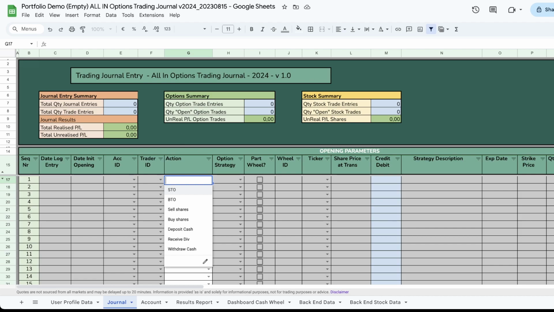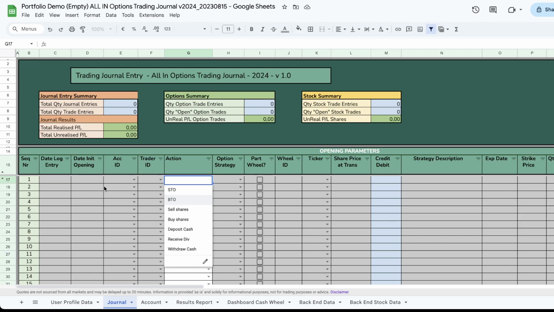So let's say that I'm an option selling type of trader and that we will enter such a trade. To demonstrate how this is done, I will use a fictive trade of selling a naked put option, for example, of the stock of Disney with an expiration of 20 October 23, a strike price, let's say, of $65, and let's say I receive a premium of $2.25.